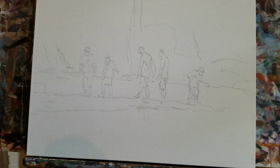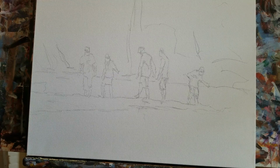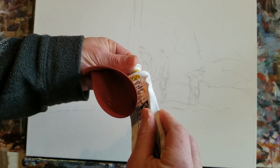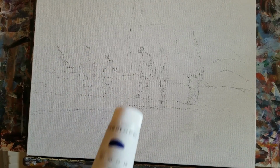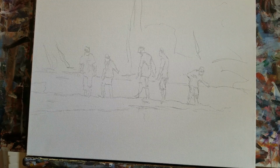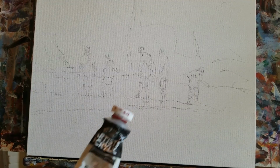I have cadmium yellow medium. I may have told you guys this before. As much as I love Golden brand of paint, which is mostly what I have over here, these little screw tops suck. That paint dries and makes it tough. If you go with Liquitex, it's got a big, old person friendly top on it. Both are fantastic paints, and there's other brands out there too that are great. Those are just the two that I usually have, as well as Winsor & Newton.